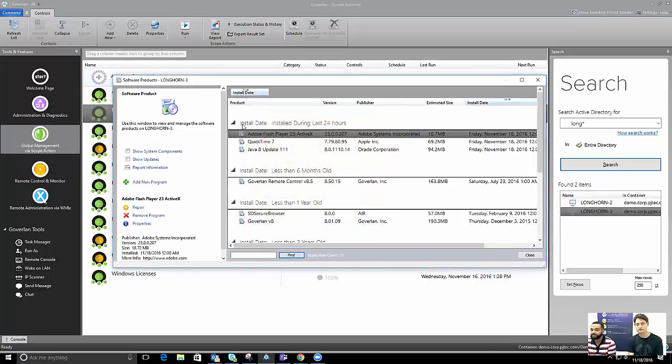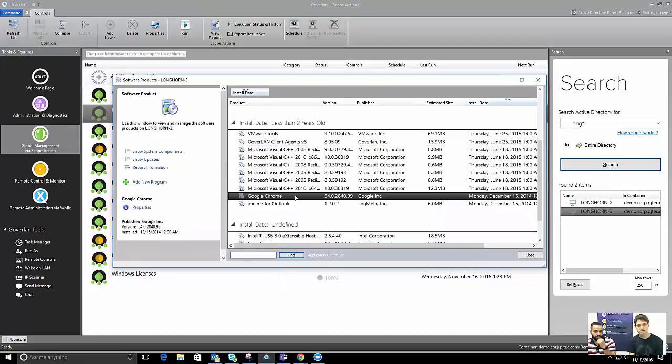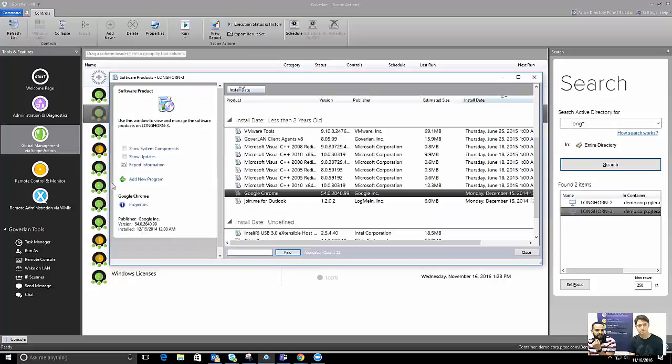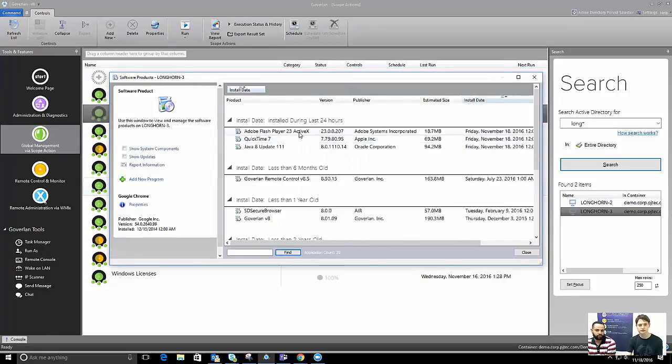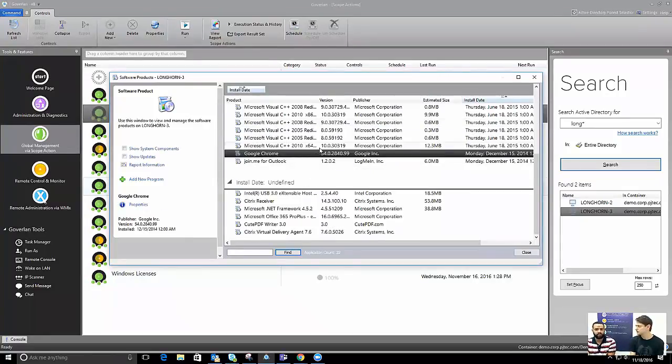But there are other apps that don't follow this standard. And one of those apps is Google Chrome, for example. If you go ahead and look at Google Chrome within our administration and diagnostics software products toolset, you can see that it doesn't have a lot more of the available actions, for example, like remove, like this one, data repair. And that's because Google Chrome, even though it does have an MSI it installs with, it leaves behind its own exe to uninstall Google Chrome.